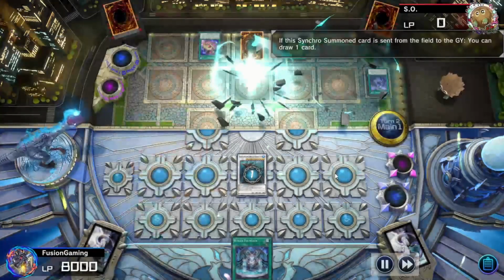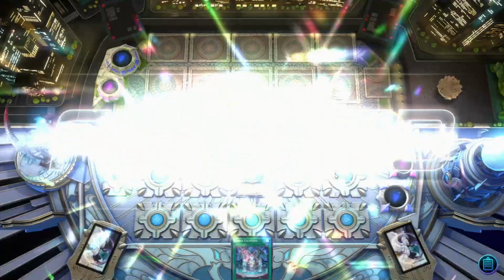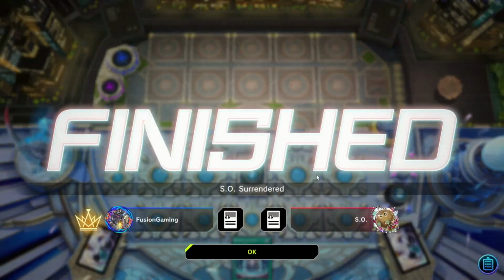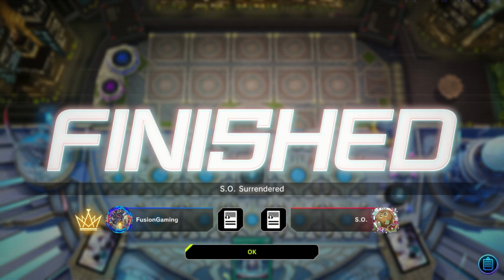Comes with his own built-in cards of consonants, and the Yubel player did not want to do it. He's just like, oh, fuck me. They're going to keep skipping their battle phase. Alright. On to the next one.